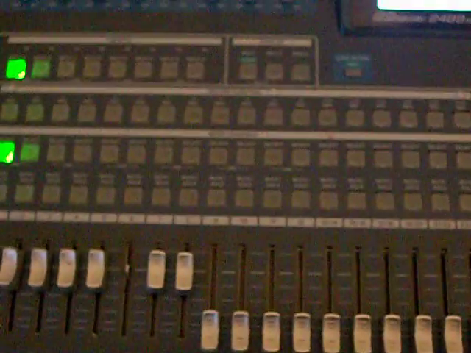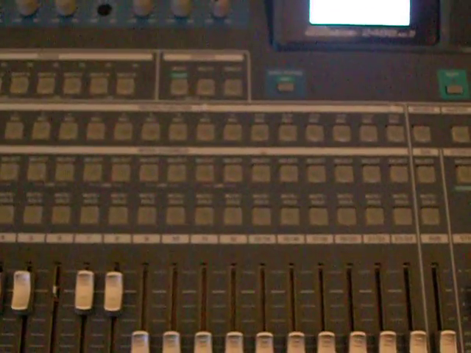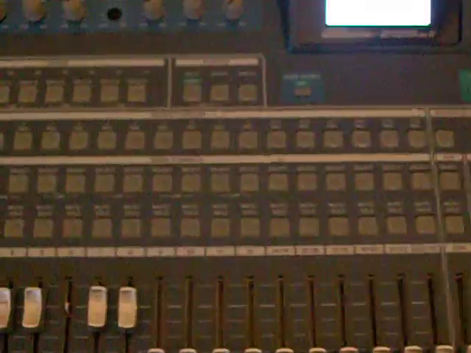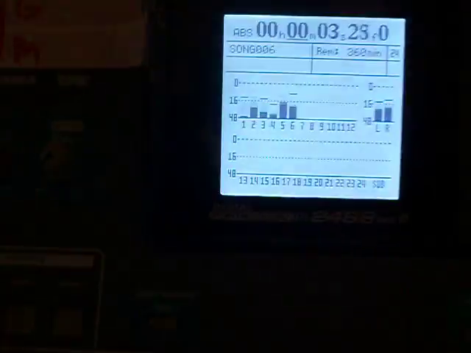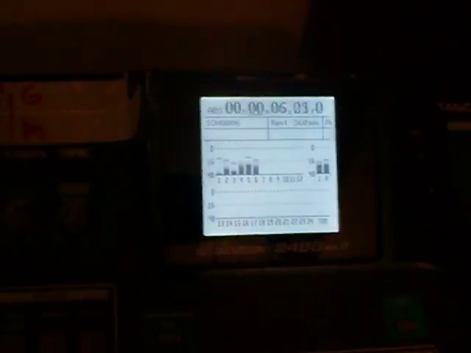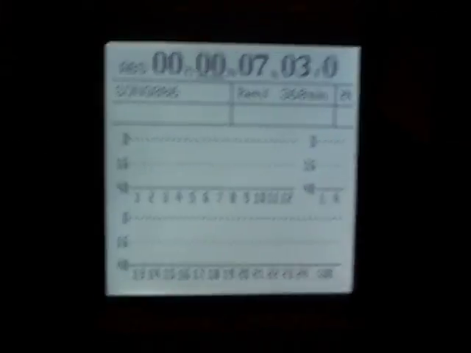Let's see. So now that we got that, we're going to test it. We're going to pull the stereo pan up. We're just going to hit play and make sure that the sound is up just to see if we got sound. And we do. Okay, now that we have that, push stop. What we're going to do next is we're going to have to adjust the sound on here in the pans. Okay, how do you do that?